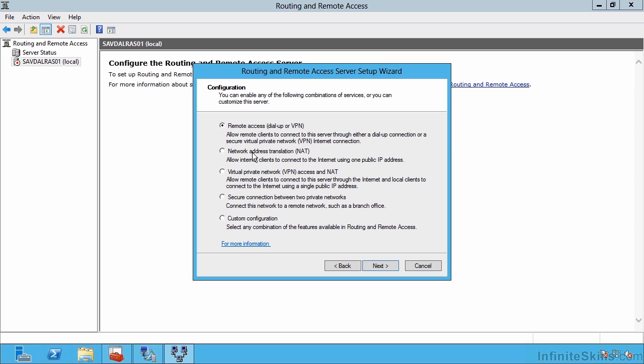So this would allow internal clients on my network, on my intranet, to be able to go and access the internet using one public IP address. So if this machine was the machine that was connected to the internet, and I want to let all the internal people on my network talk to the internet, I would need to enable this network address translation, which would enable this server to take all those outgoing requests and basically funnel them out through its IP address.